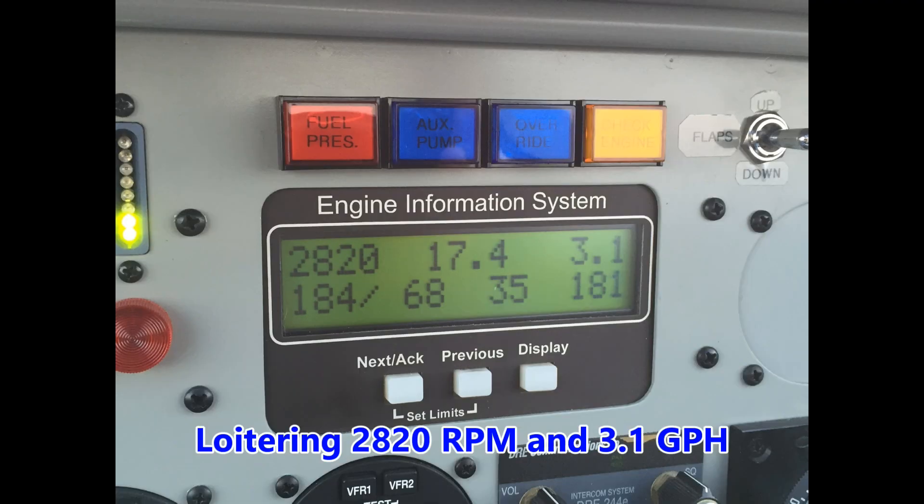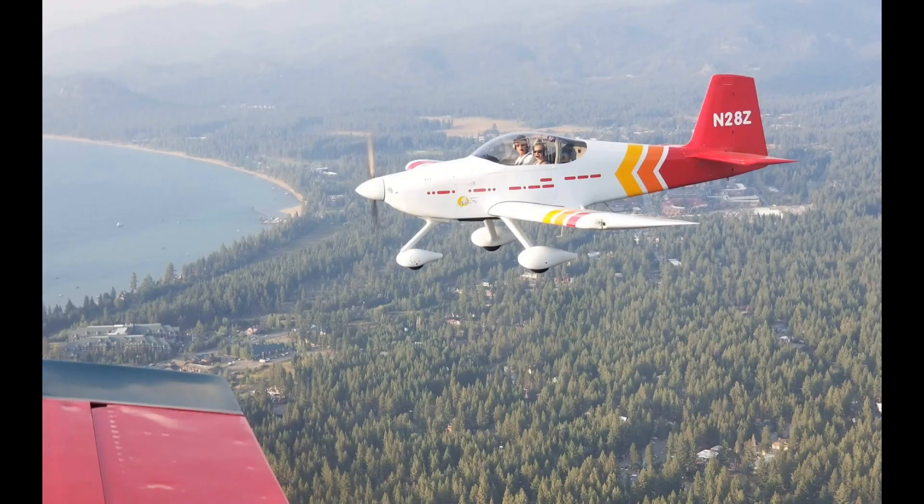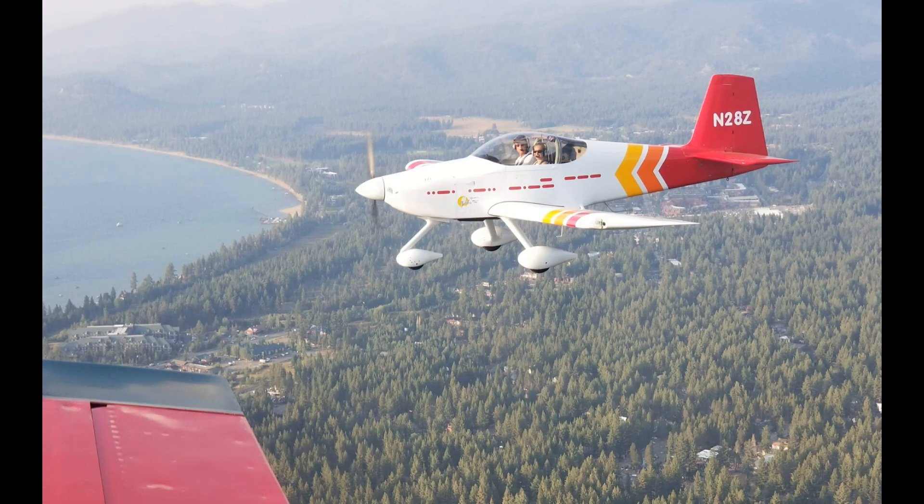The advantages that Andy sees are lower initial cost, easy starting and engine management, slightly better fuel economy in cruise, much better fuel economy in climb and descent, lower maintenance costs, and much lower replacement costs. The main disadvantages being weight and resale value. Andy's really happy with the airplane and doesn't plan to make any changes to it. He's also got some spare firewall forward parts, if necessary, so he can keep it flying for a long time.